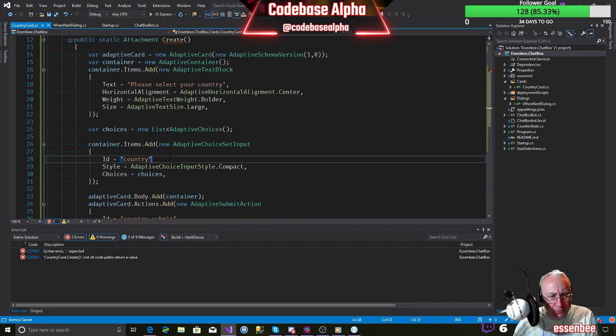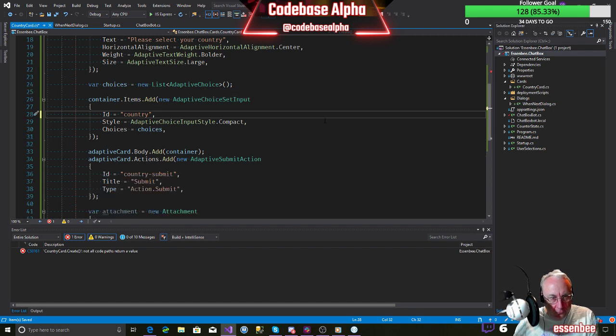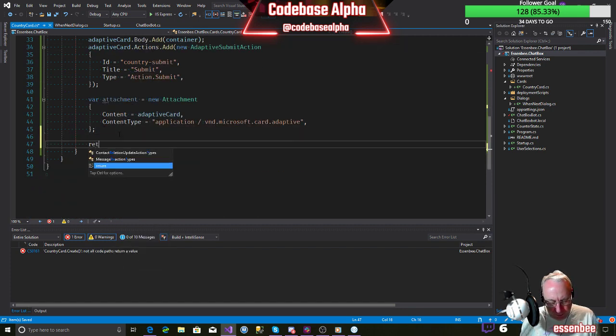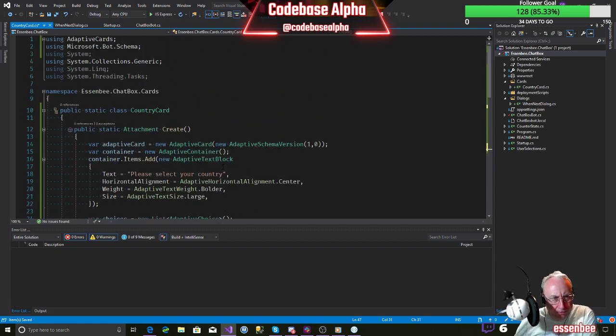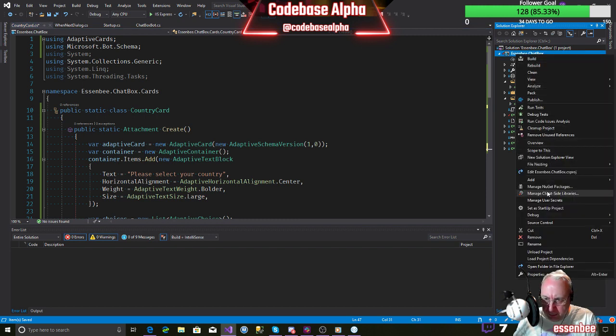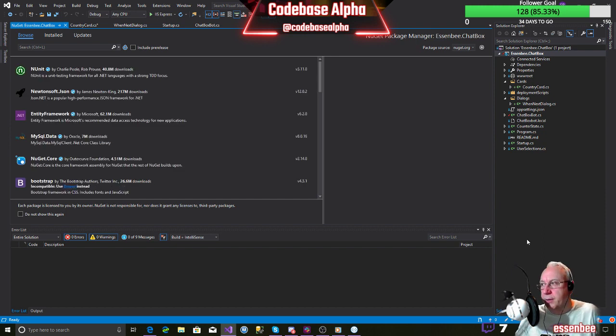So what we need to do next is to actually build this list of choices. I'll just return this attachment to satisfy our create method. Okay. Now, in order to get all the countries associated with time zones, there's actually a neat little NuGet package we can get, which is called time zone names. Let's go and bring that into our project. And this is what Brendan Enric uses over in DevStreams. So I'm basically going to use the same kind of concept.